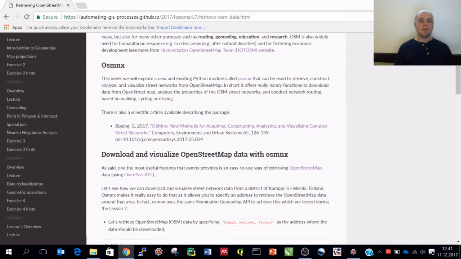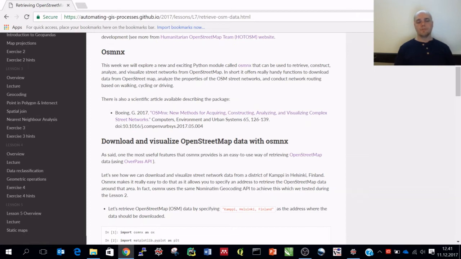What we will mostly focus on and use today is OSMnx. It's a quite cool new Python package developed by a PhD student from Berkeley, California. He has created a package that makes it really easy to interact with OpenStreetMap, like downloading the data from certain areas, analyzing that street data, and also doing some network analysis and building networks.